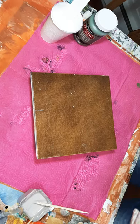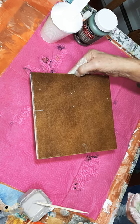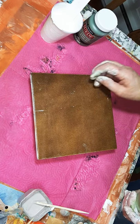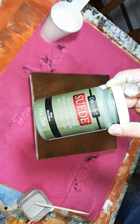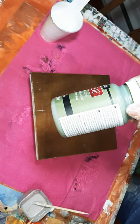Guys, here we are back again. So I'm gonna try a different base color this time. I bought some paints at Michael's. I think I mentioned it a few videos ago, and this one, Deco Art Suede, is on sale for super uber cheap. It's like 8 ounces, gorgeous colors.